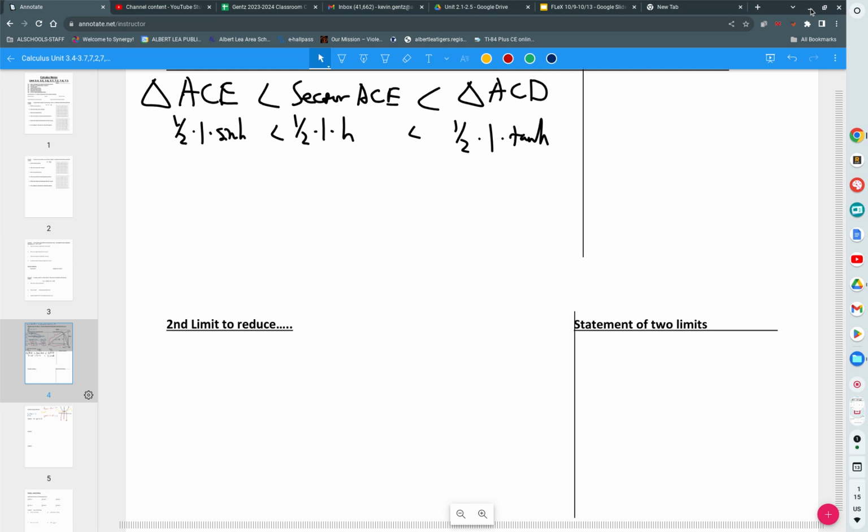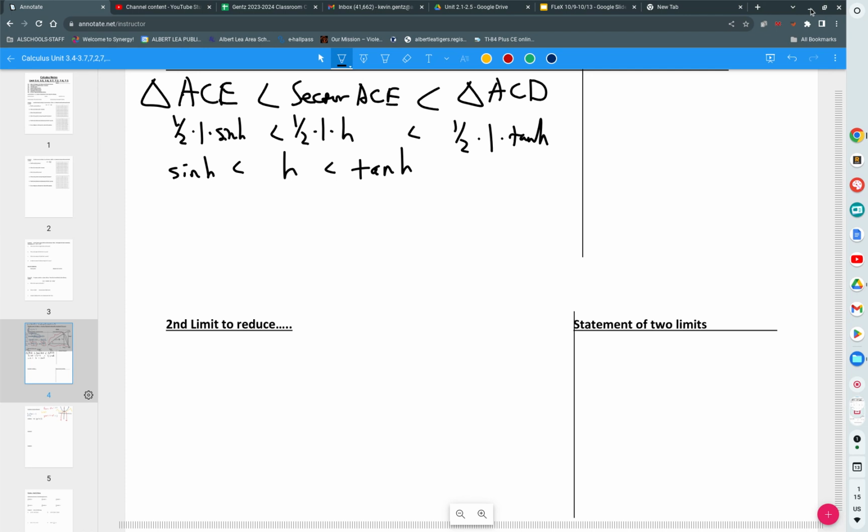Multiply through by 2. And I get sine of H is less than H, which is less than tangent. Right? Everybody okay with that? Oh, you're almost there. I mean, we don't have much further to go. It's all going to come to just this really beautiful piece here in a second, okay? Now, I want to come up with sine of H over H. Everybody say, I want a sine of H over H.